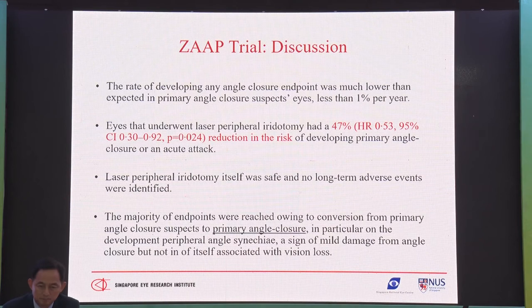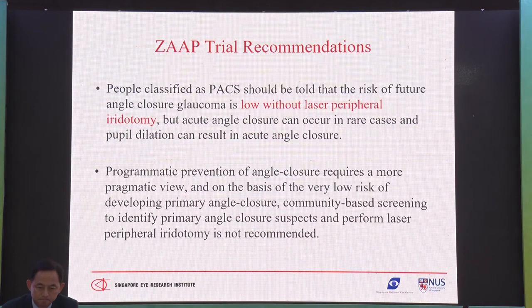The primary outcome measure was PAC, not glaucoma. Most of the people who had PAC had synechiae PAC and some with high IOP; there were very few cases of acute angle closure. So the risk of doing nothing was quite low — 4% in this study. This was very surprising because, as Dr. Bseota mentioned, Ravi Thomas' study showed 22% progression in five years in India, but here it was only 4% without doing anything, and 2% with PI.